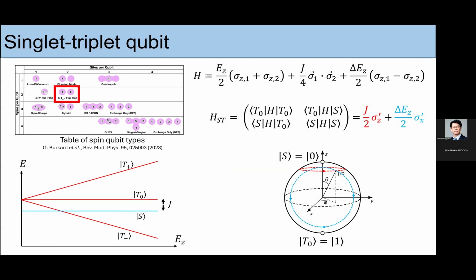So remember, these are our computational states, and we're going to have a splitting given by our exchange. So analogous to our Loss-DiVincenzo qubit, there was a splitting coming from the magnetic field. And remember, that just caused a rotation about the z-axis. So here, our exchange interaction allows us to do our Z gates. Okay. And then you have to think about, well, how then do I do X gates? I need one more axis of control in order to do any type of single qubit gate that I want.